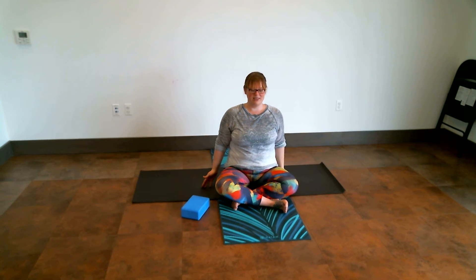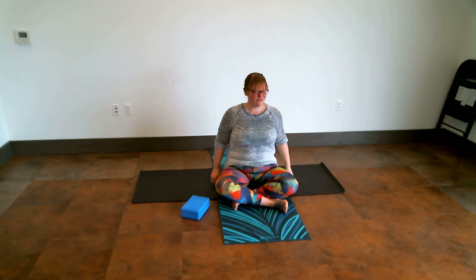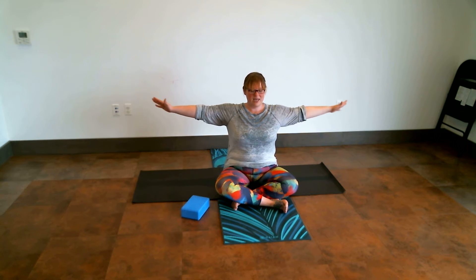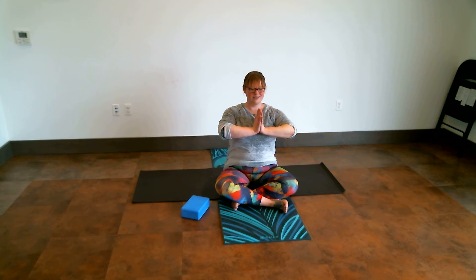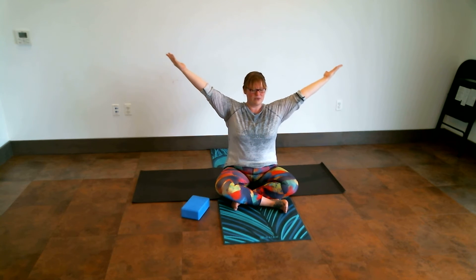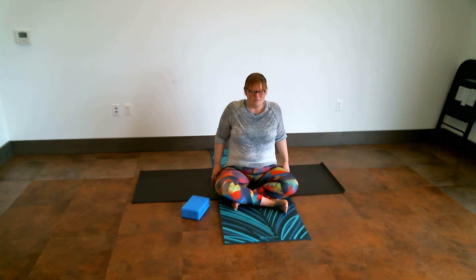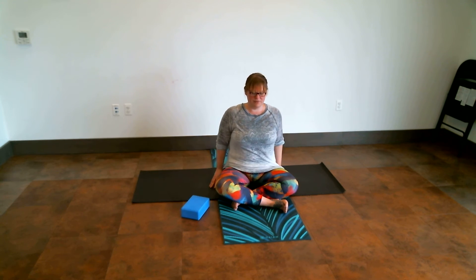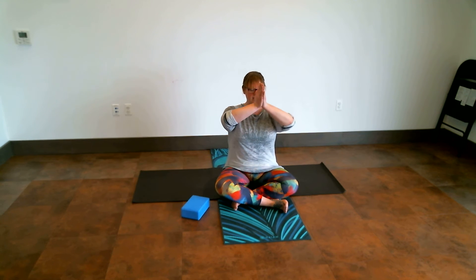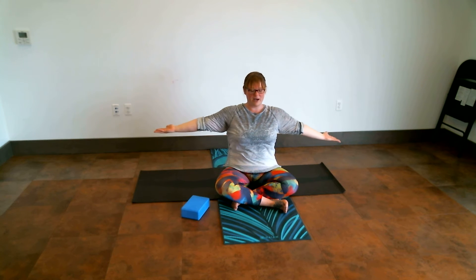As your arms widen out, pretend that you're in a little bubble — our bubble is around us and we're using our fingertips to stretch across as far as we can to make our bubble as big as we can. So on an inhale, stretching the arms out, fingertips reaching toward the edge of your bubble. As we exhale, bringing the palms in close. On an inhale, lengthening up, feeling the fingertips stretch toward the top of the bubble. As we exhale, keeping those fingertips stretching out to feel the edges. In your mind, as a mindfulness practice, feel free to use the bubble. Exhaling hands to the prayer, inhaling to lengthen the arms up — maybe the palms separate, maybe they stay together — exhale to float the arms down, out wide and long.